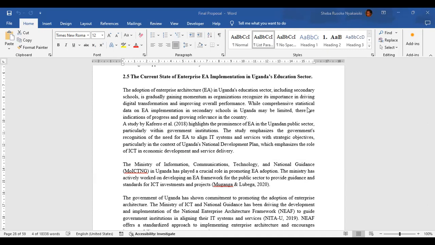So with this thing of Muganga and Lubega 2020, when are we supposed to put it there? That's what I'm confused about. Is it a must always put it there, or when are we supposed to put it there? You mean the reference itself? As long as you're writing something and you got the information from somewhere else, it's not your information. That's when you write the reference, where you got the information from.